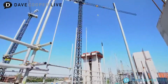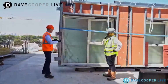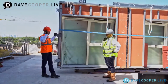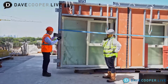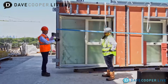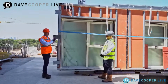So we are on a high-rise project right here, and from the factory on this project, this is already made to fit between the concrete columns, the structural columns on the building, and we're going to show some of that. But with this, you not only have the windows and the cladding in place to put on the interior gypsum board or sheetrock, whatever we want to call it, but the insulation, the fireproofing, all the way to the exterior is done on this wall.